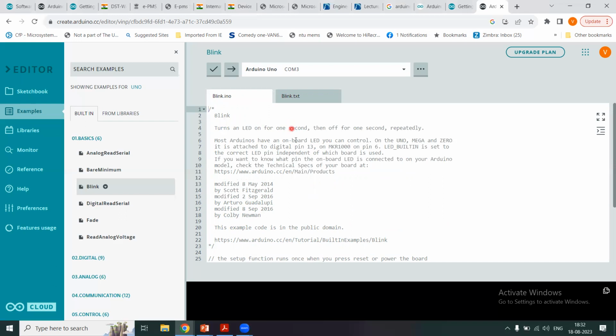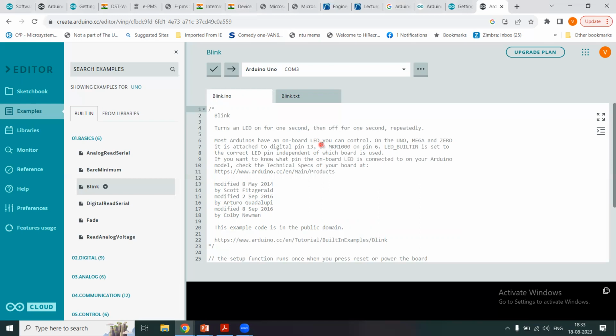Which LED is to be turned on? Remember, for the Arduino Uno board, you have digital pin 13 to which the built-in LED is connected. It is the same for the Arduino Mega board and for the Arduino Zero board.